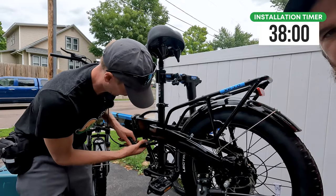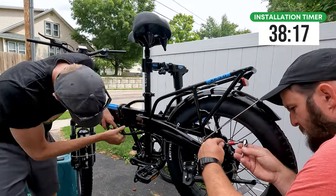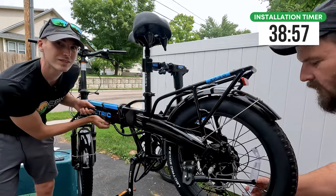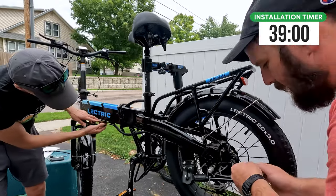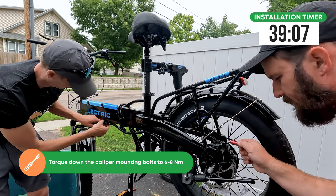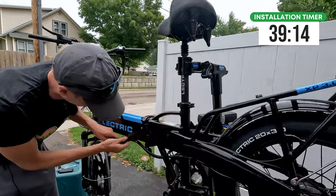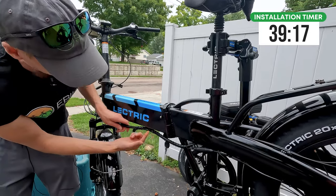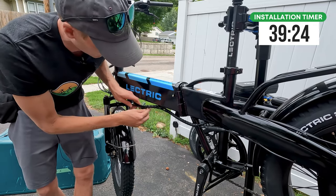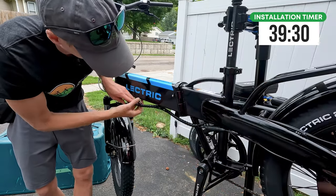The process to dial in the rear caliper is exactly the same as the front — you want to see space on both sides of the rotor. And there you go — no metal scraping sound, so that is a dialed-in rear caliper. With the front nuts, we're going to come back around with our torque wrench and torque all of this. We'll put the torque specs for the mounting bolts and caliper bracket bolts on the screen. Also, if you are worried about the hose going down, you could simply throw a zip tie on that to hold it to that bracket.